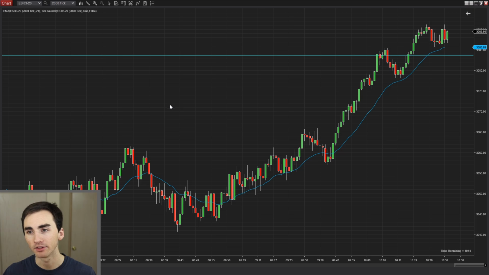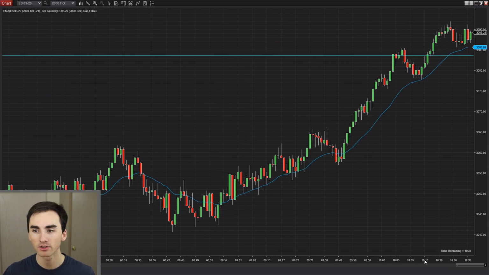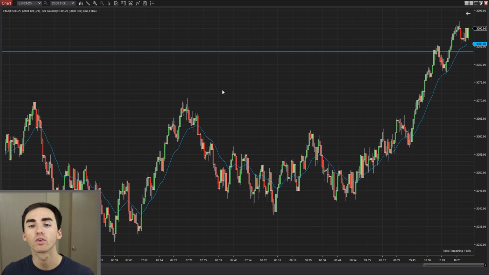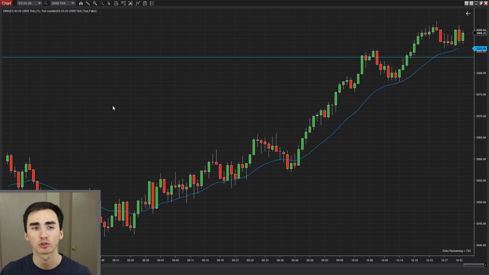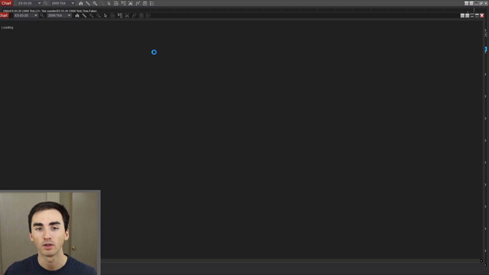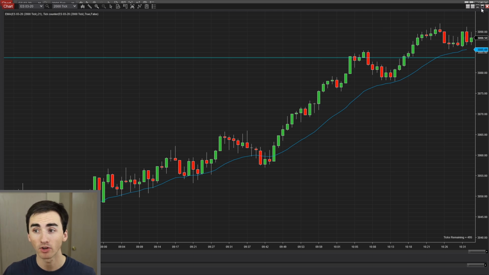So one thing I like to do is I like to have my main chart kind of zoomed in, looking at the recent price action, right? But it's good to have an overall visualization of what the day is doing and the overall trend. And so I like to have one chart that's zoomed in that I'm actually using to trade, and then another chart that's zoomed out to see the overall trend and what's happening throughout the day. So an easy way to do that is just up here on charts, right click and do duplicate window. And then I leave all the settings the same.